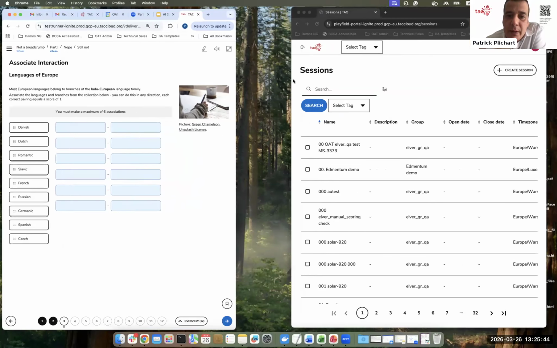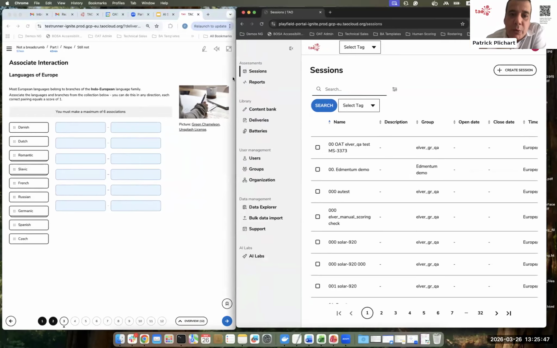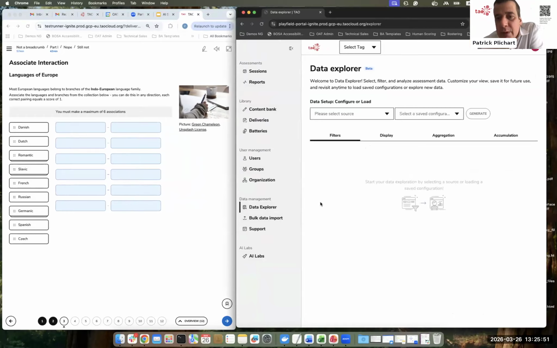So here I will basically use a tool which we have, but it's still in beta stage, and it's not yet available in the Community Edition. It's the Data Explorer. It's a simple user interface on top of the API. To be clear, it's not yet available in the January release, but it's just a user interface on top of the API, which exists in Community Edition. Through the API, any programmer can fetch all the data. It's the very same data, but this UI allows me to show you the data we capture.